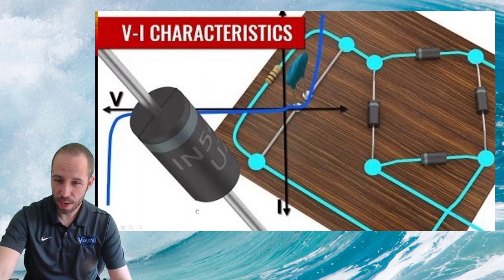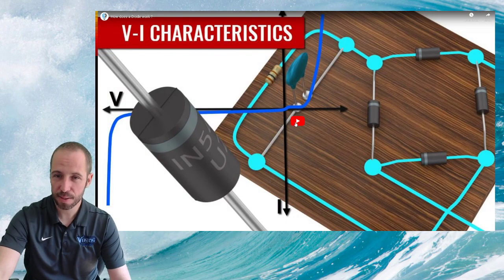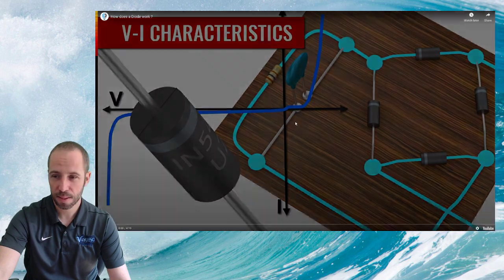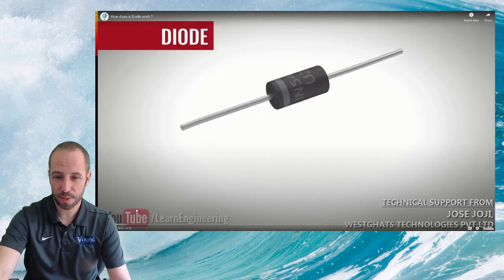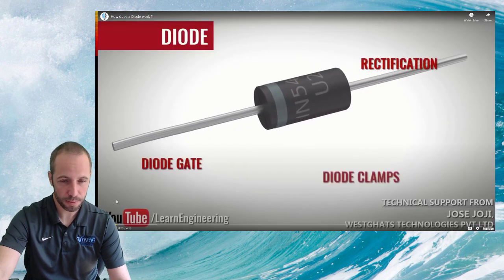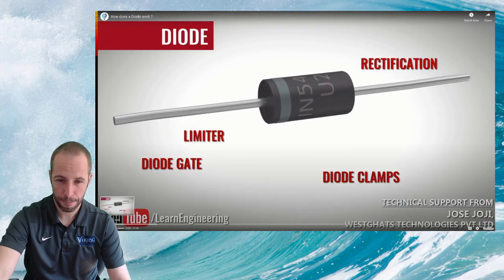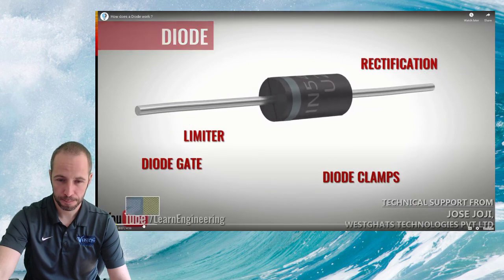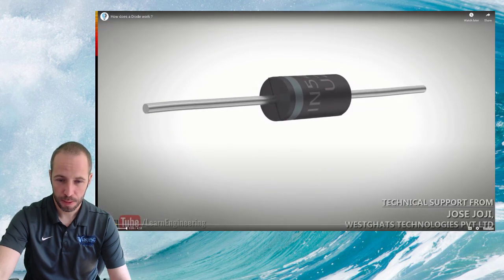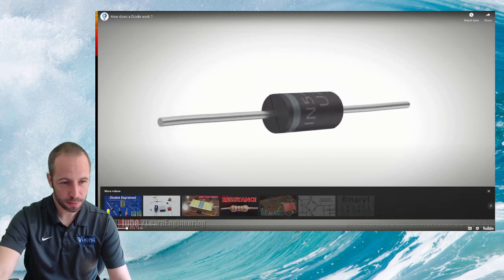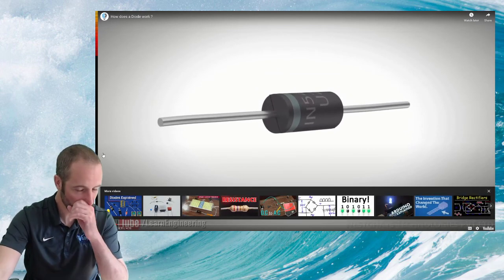So what I have, if you're interested in more, is one of the best examples of explaining how diodes work. Diodes have numerous applications across the electronic industry, and they are an integral part of any electronic device. In this video, we will explore the inner workings and applications of the diode. You guys should check this out. Yeah, so check that out.